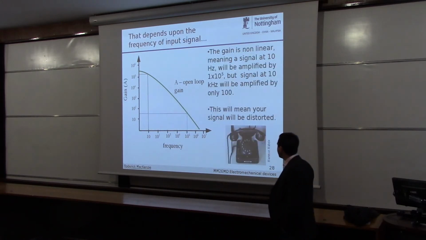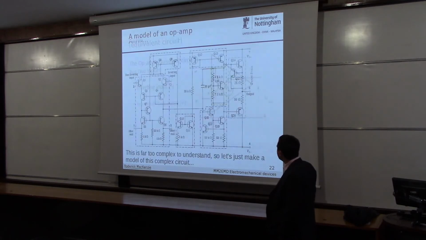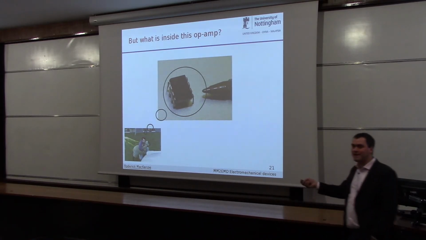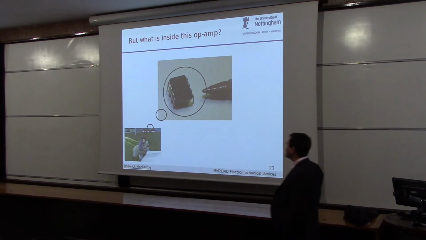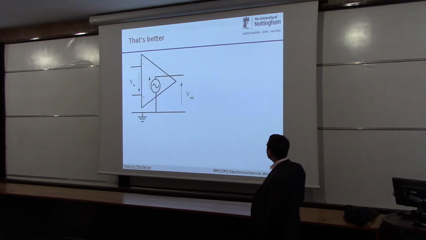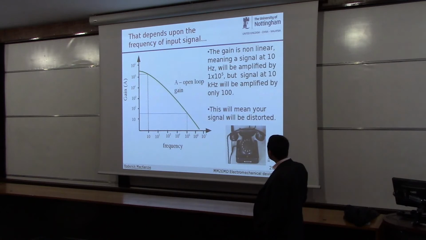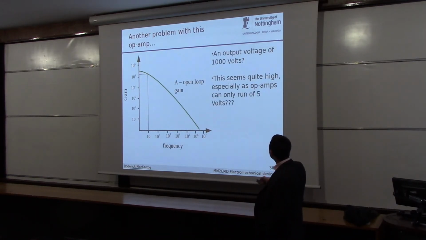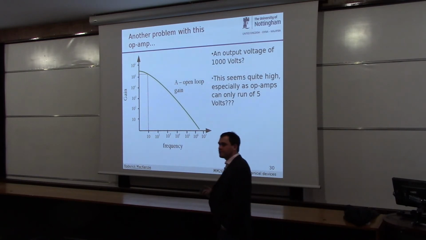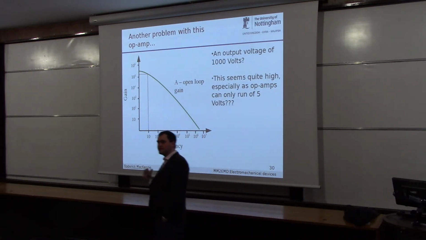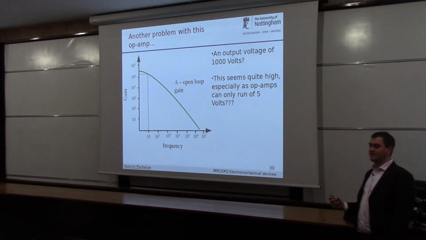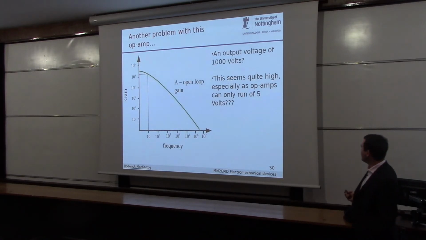Now let's just go back and look at it. Do you think you're going to get 1,000 volts out of that? No. Imagine plugging that thing into the mains, it would go bang, and that's only 240 volts. So we're not going to get 1,000 volts out of that. So you got it right, but this seems quite high, especially if this component is only running off 5 volts. Our calculation says it's going to give us 1,000 volts. This seems strange. Well, it's not going to give us 1,000 volts.